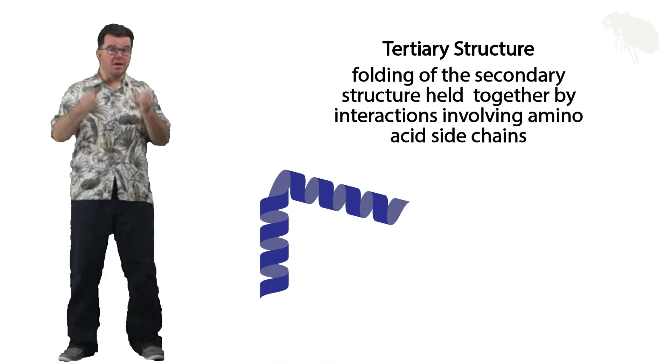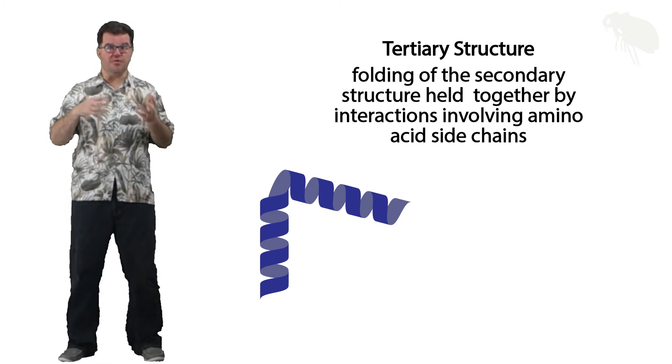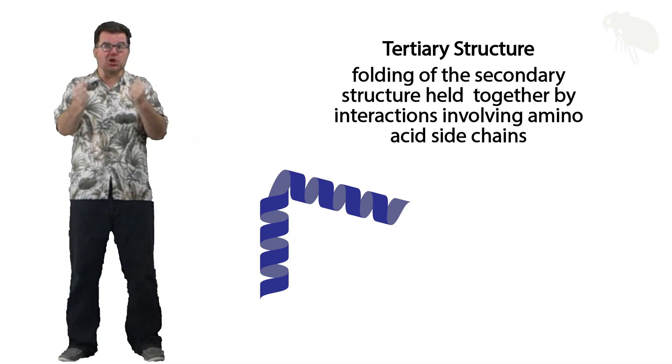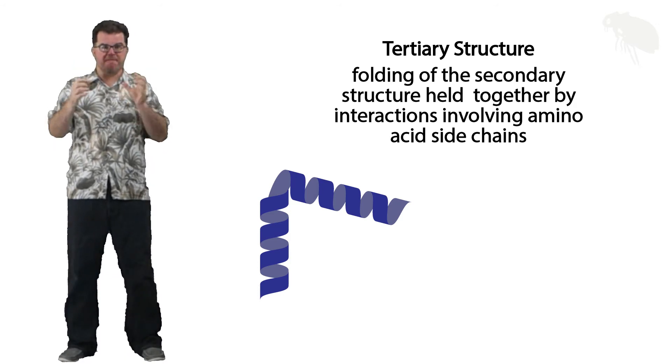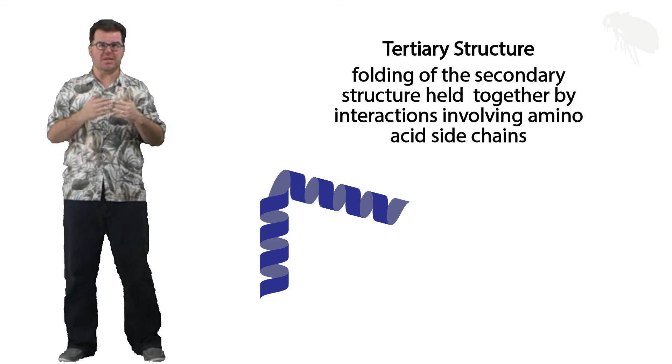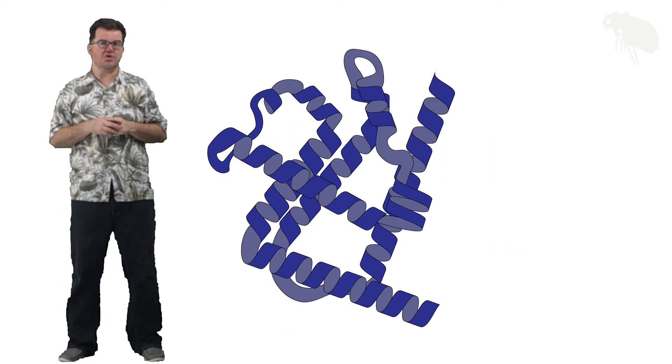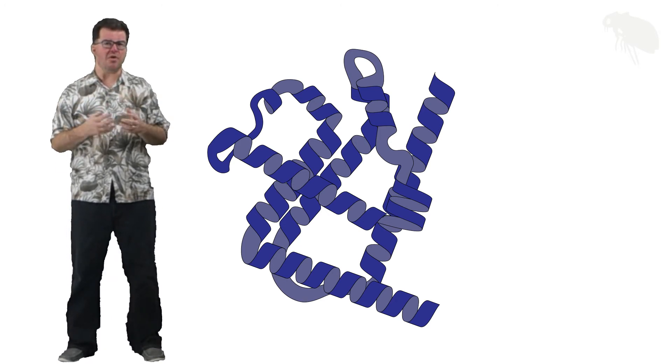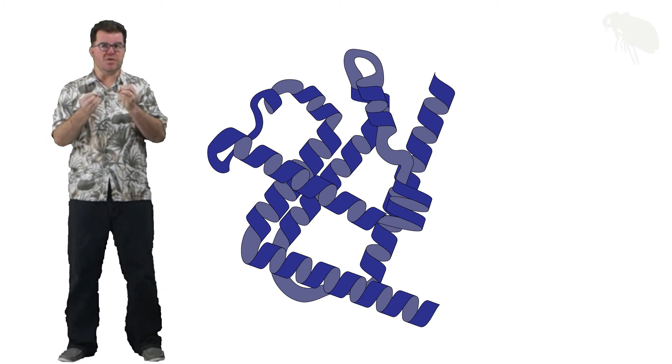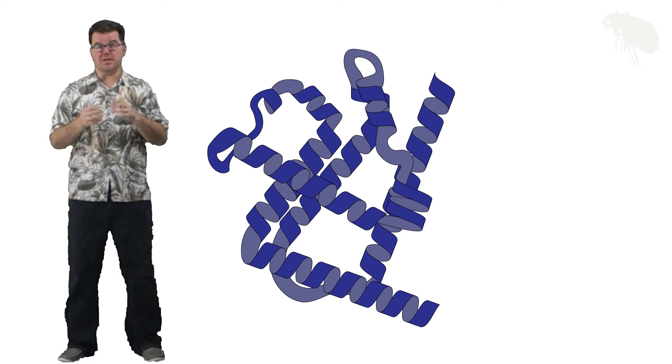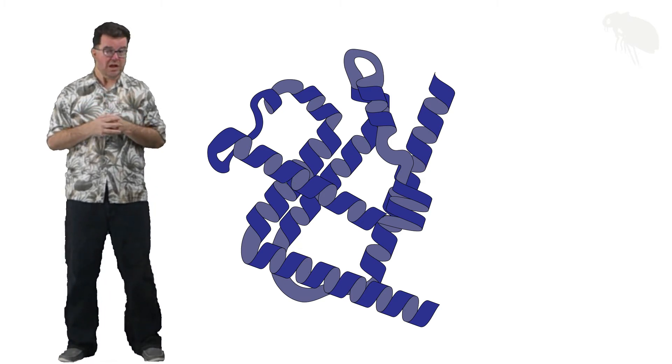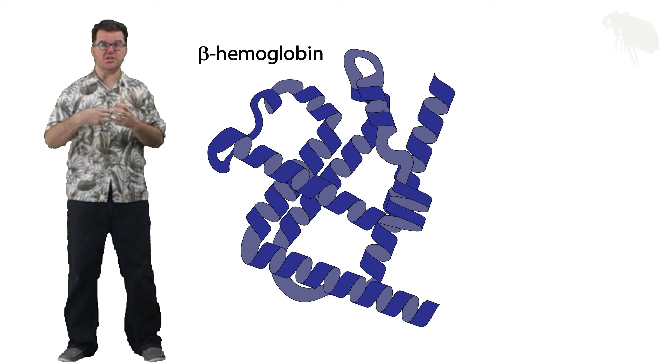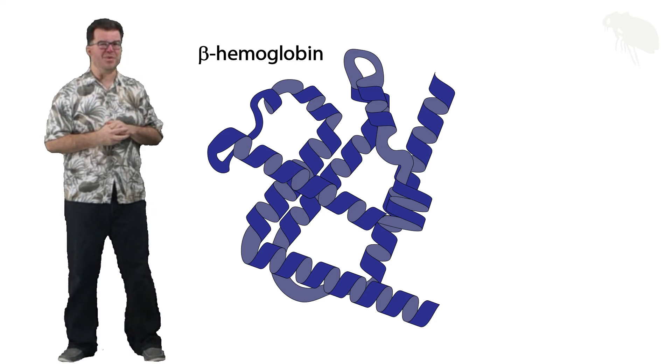Now it's important to mention, folding in the tertiary structure isn't just folding for its own sake, and it's not a single bend here or a kink there. It is taking that entire hundreds of amino acids long polypeptide sequence and folding it into a unique form, something like this. We typically talk about the tertiary structure of the protein as having a globular or very often a fibrous form depending on how the polypeptide is folded upon itself. But this is a unique structure, and in this particular case the unique structure we're looking at is my humble rendering of what's called beta hemoglobin. We will continue looking at beta hemoglobin and the structure of proteins as we expand beyond tertiary structure, but that'll be another five minutes from now.